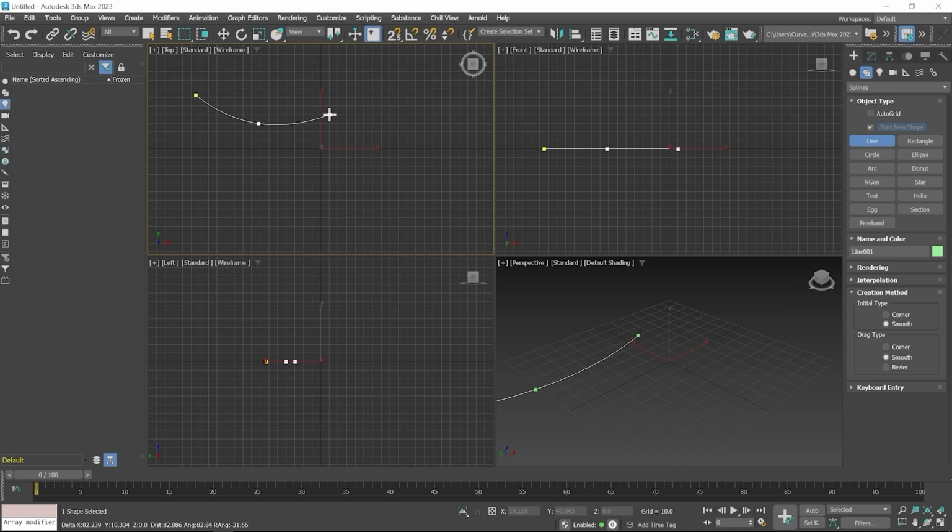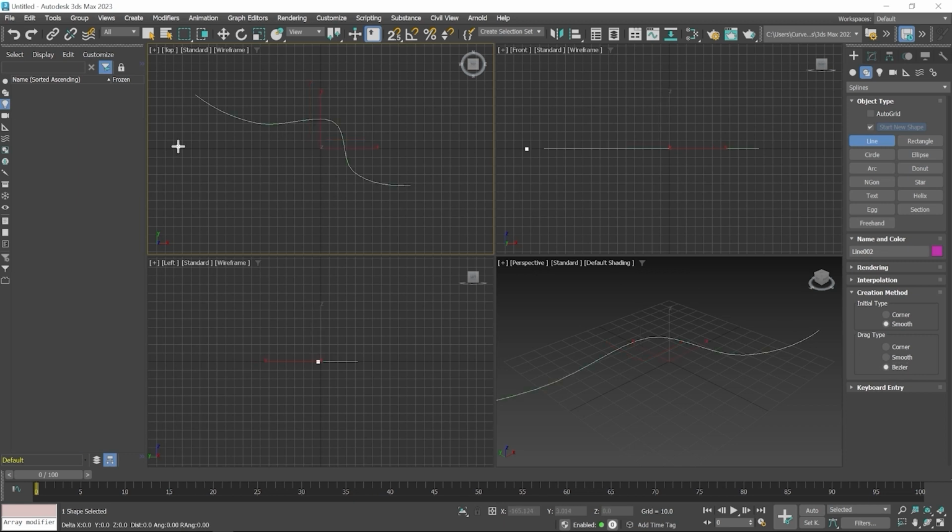Then release your mouse and then create a third point, and then click and drag. So by using this method you can also create a smooth line. So I create 2 or 3 points here, then right click to exit from the creation mode. Same as that, you can also create a Bezier line.